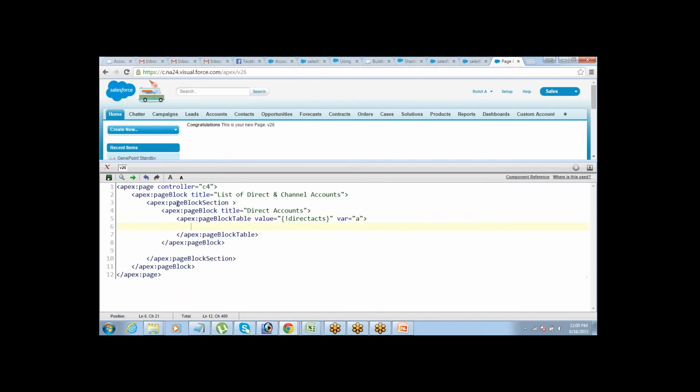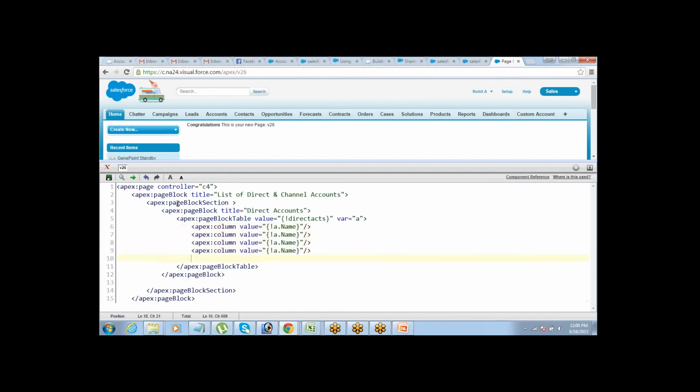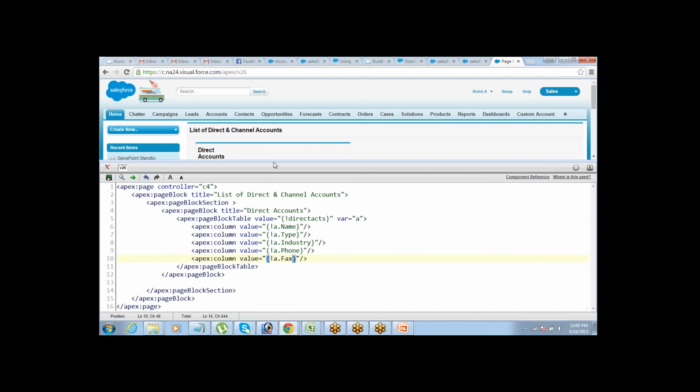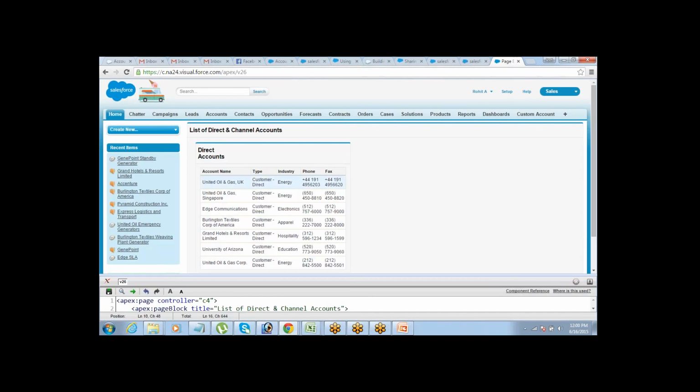Variable can be a, apex column value a dot name, type, industry, phone, fax. Here it is, list of all your direct accounts.